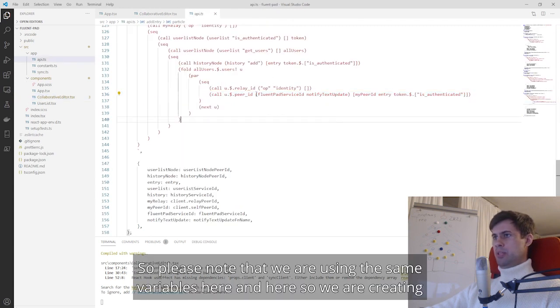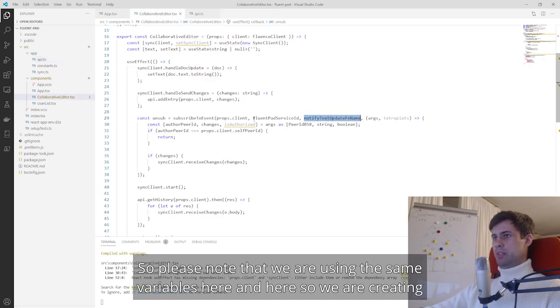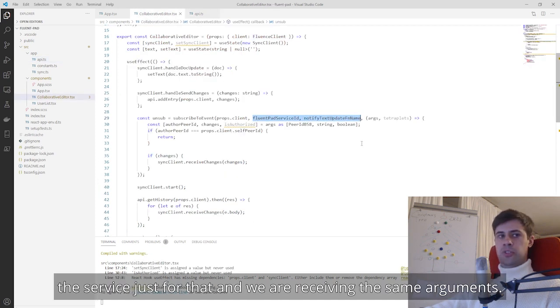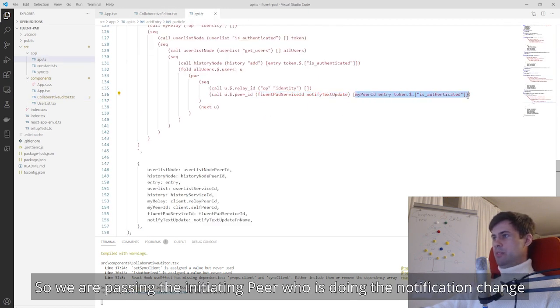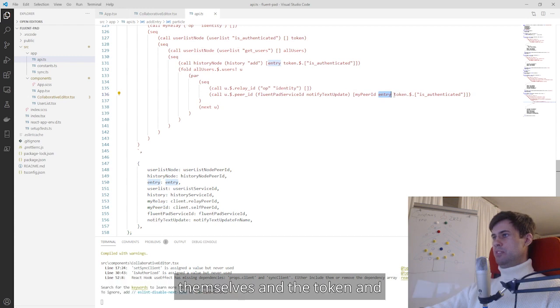So please note that we are using the same variables here and here. So we are creating the service just for that. And we are receiving the same arguments. So we are passing the initiating peer who is doing the notification, the changes themselves, and the token.